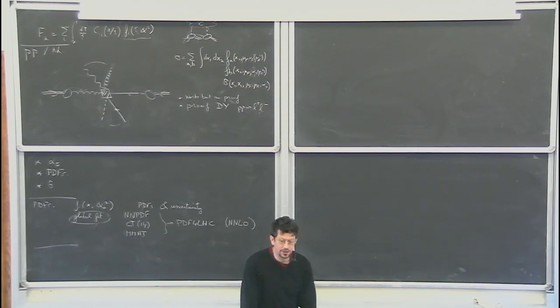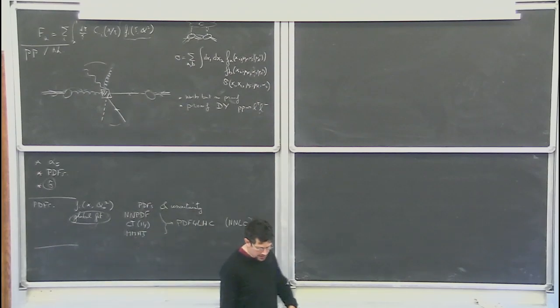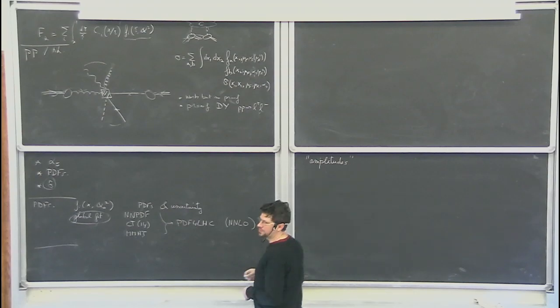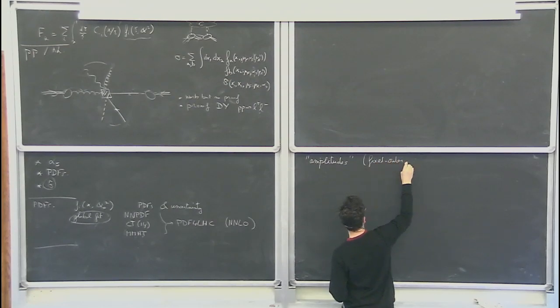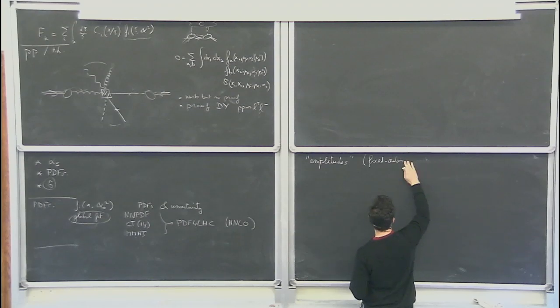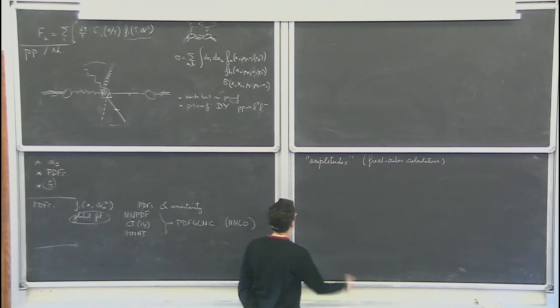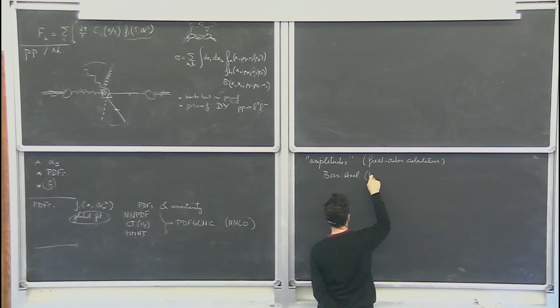All right, so you do want a precise computation of these pieces here, right? This is really what amplitudes are about. And in this case, I'm really speaking about fixed order calculations. So if you want to do a fixed order calculation, you start with leading order, and let me call this Born level. Sometimes it's called tree level.